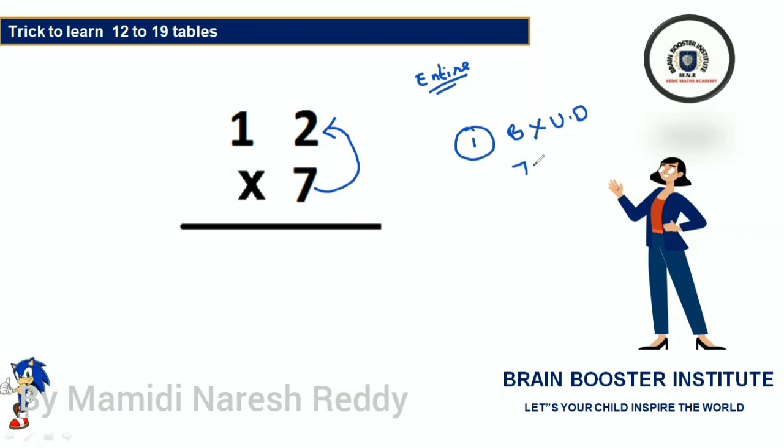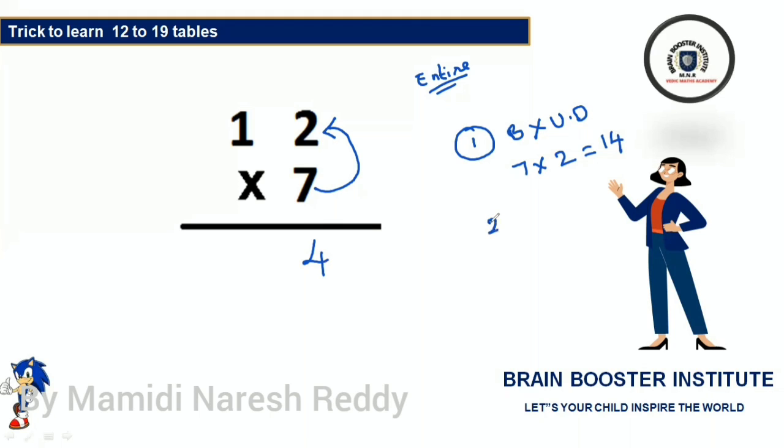Then what do you get, my dear friends? 7 is the entire bottom number and the unit digit is 2. We get 7 twos are 14. And this 4, please write in the result place. Which 4? In the 14, the unit digit, please write here.